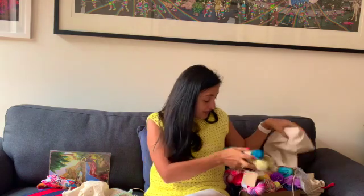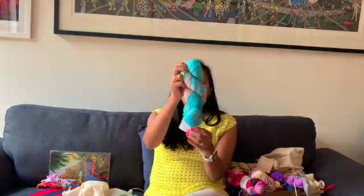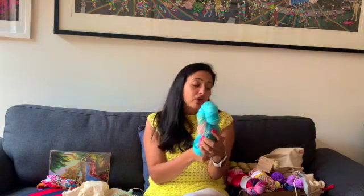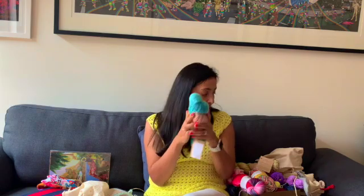Be aware that it should have some nylon or polyamide to add strength to the yarn. So for instance, this gorgeous skein from More Yarn & Co here in Australia. It's absolutely gorgeous, but it is 70% merino wool and 30% silk. So it probably is too soft and beautiful to use for a pair of socks. So this I'll leave behind for a shawl.